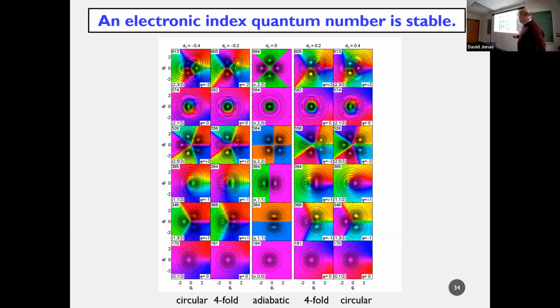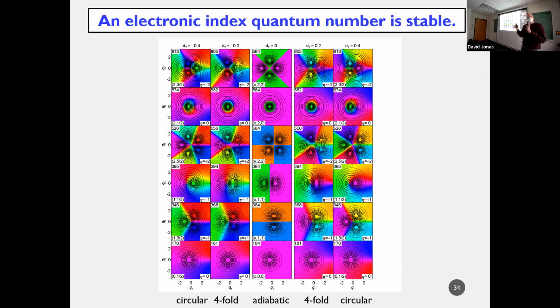And so if I start looking at the eigenfunctions as I go from circular, I'm going to change the displacement for one vibration from circular symmetry here to fourfold symmetric here, jump through a case where it's an accidental adiabatic case, then head towards positive circular symmetry again, you'll notice that even though the nodes are getting split up, the index is behaving nicely and just connects as states cross over from one to the other.